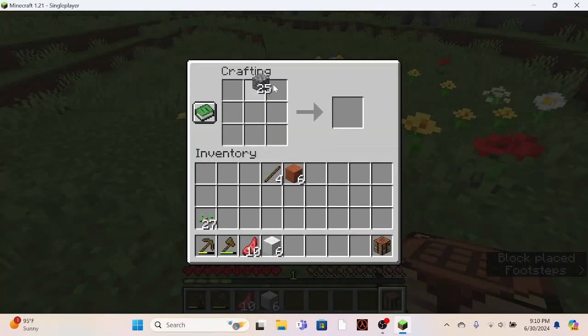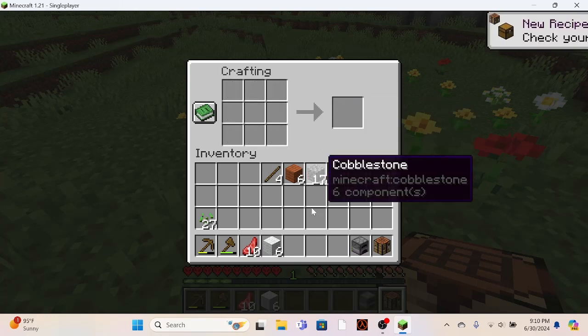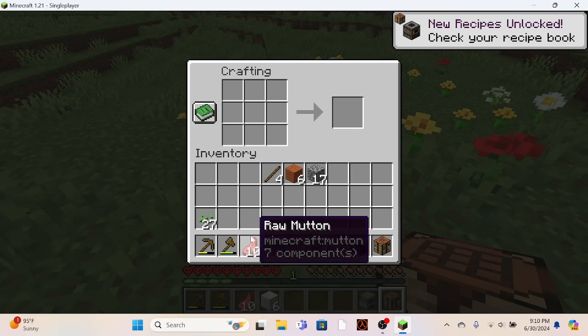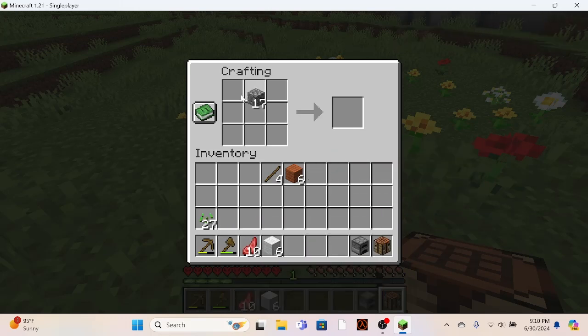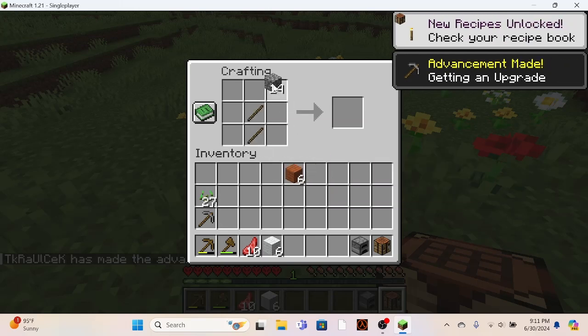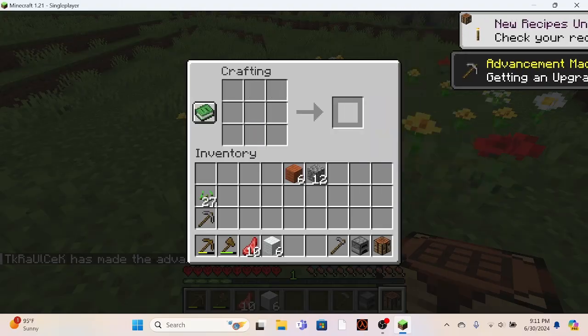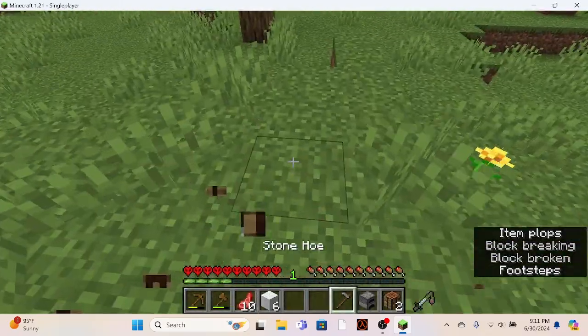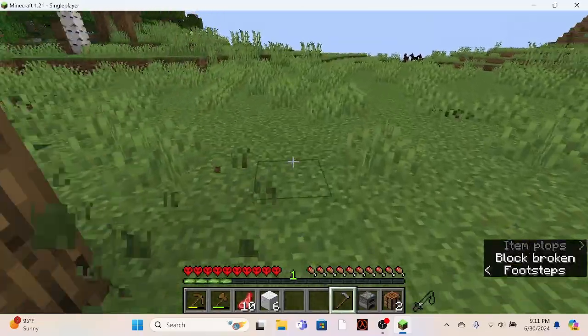Now, we can make a lot of things with this. One of those would be a furnace, which will be really useful, as we need it to smelt or cook our mutton here. Another thing would be a stone pickaxe, which is also very useful, and a stone hoe. Now, we're going to be using this hoe to grow these seeds.